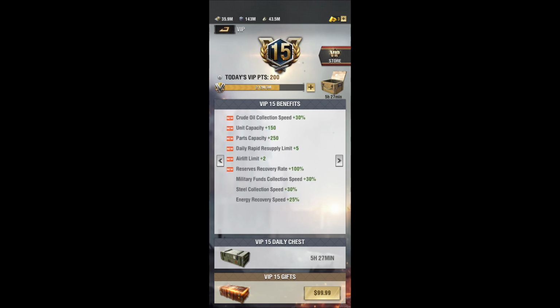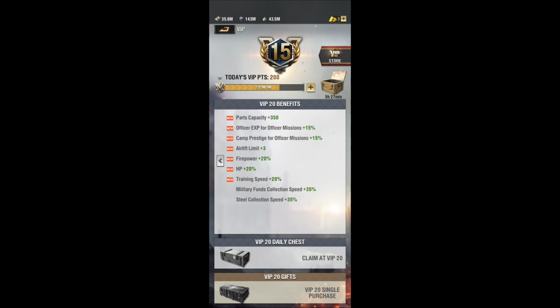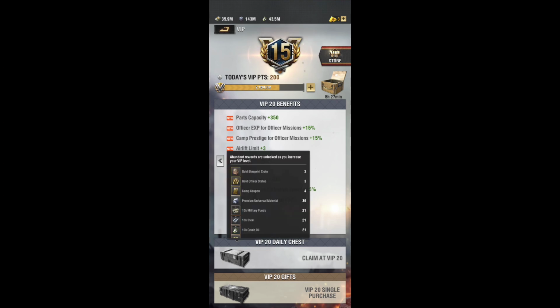But here's the other thing. Your end goal for your VIP level should be a minimum of VIP 20. This will take forever, but it is worth the grind. And the reason being is parts. You get 3 gold blueprint parts per day if you are VIP 20, which is big, because I recommend you open them when you have 10 blueprint crates each. So that way you can always guarantee yourself a gold plus part or a gold plus plus part. Okay.